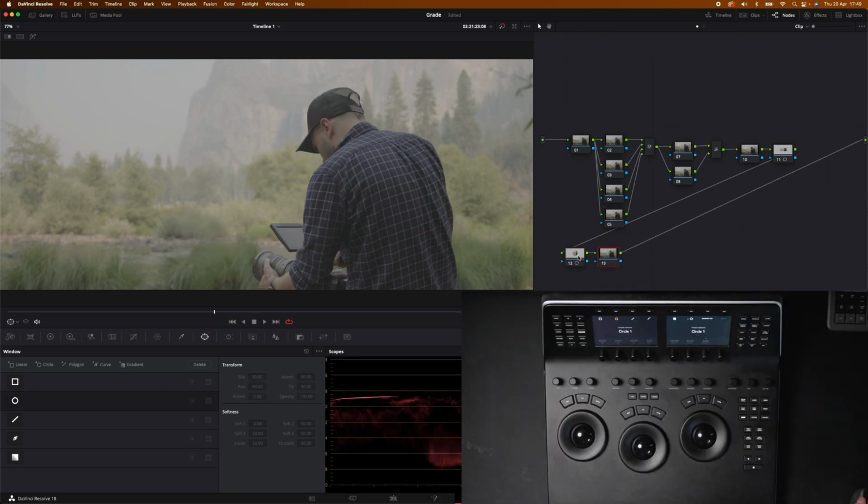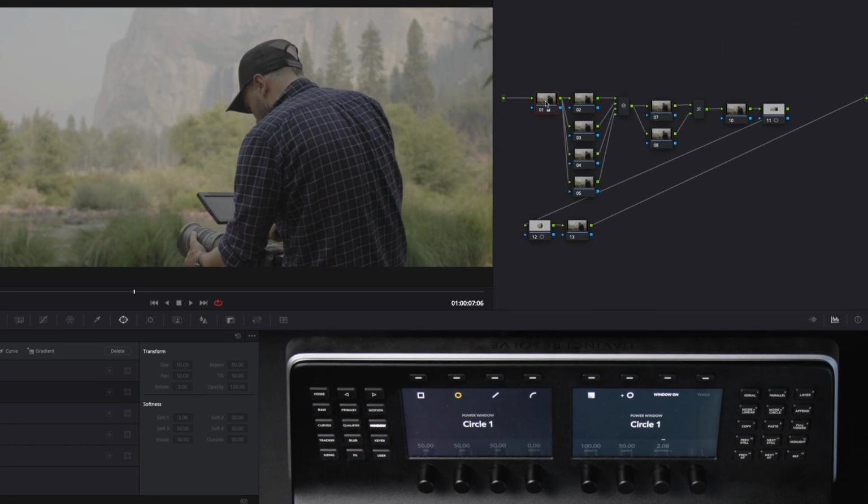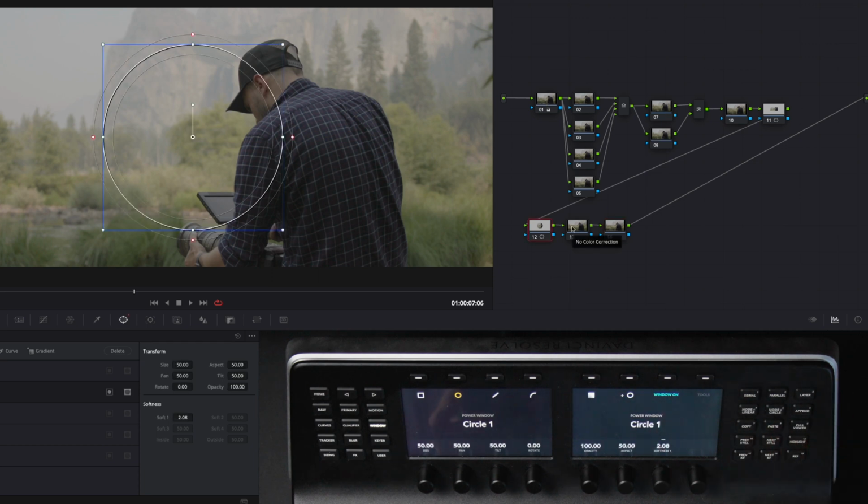Say for example that we are working in the first node and we are making adjustments here. And then all of a sudden I would like to make a new serial node downstream the node tree. Like I would like to sharpen the image, for example, and I would like to do that in the end. Even though we are at the first node, we can just hit the pend and it will directly create a new serial node in the end of the node tree. And then copy paste. Yep, I think you guessed it, paste.